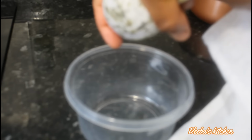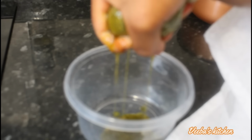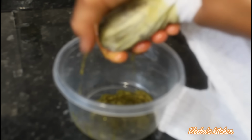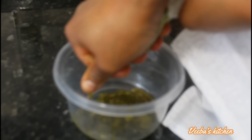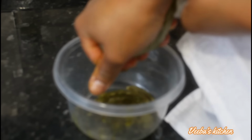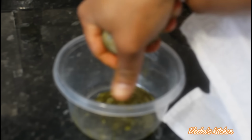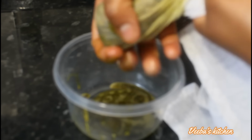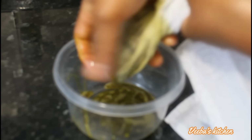You can clearly see that this particular avocado pulp doesn't have much oil to be strained, since we didn't add any carrier oil and it had to release its own fat or oil from its buttery flesh. As I've explained earlier, the more soft and overripe avocados you use, the more oil you'll be able to extract. And now this is how much avocado oil we were able to extract. Just a little amount, but it's fine. So the more avocado paste you use, the more oil you are likely to get.